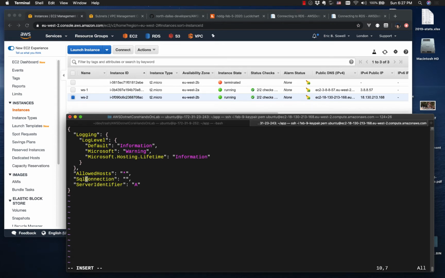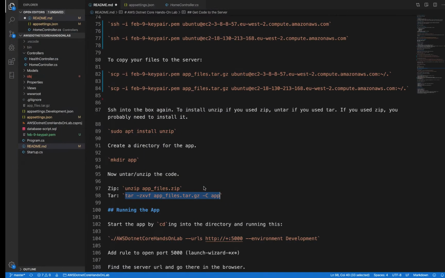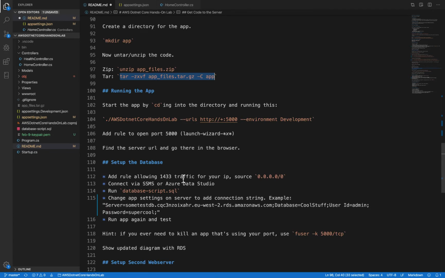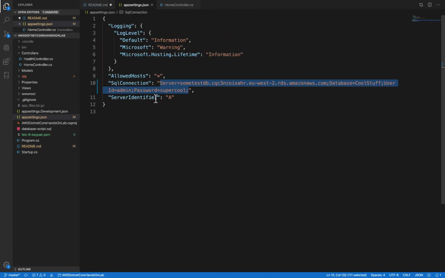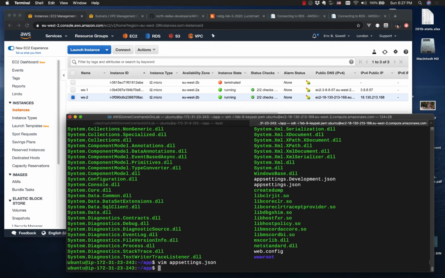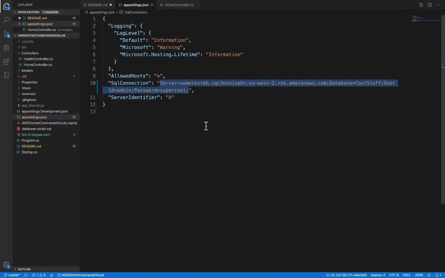Remember, I for insert mode. Let's see. Oh yeah, I need my connection string from here. Paste that in there. Go to the next line. Now escape to get out of insert mode. WQ to save and quit. And there we go. We now have a second web server that's configured but not running.